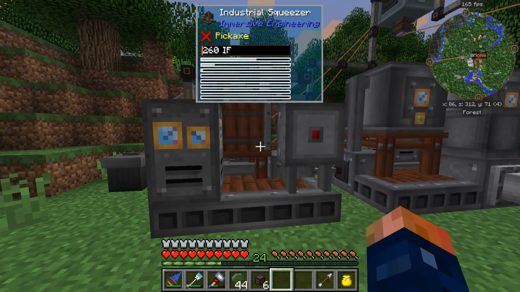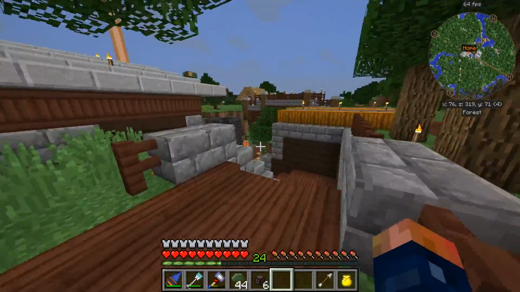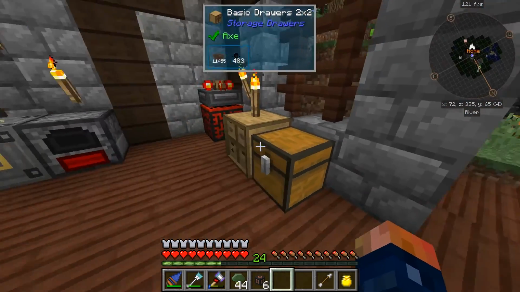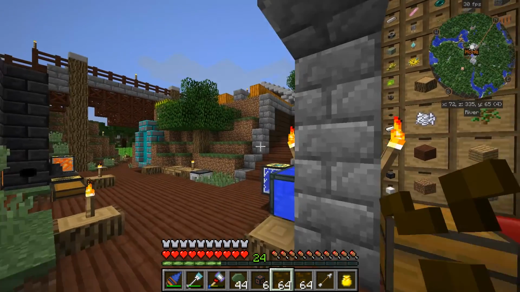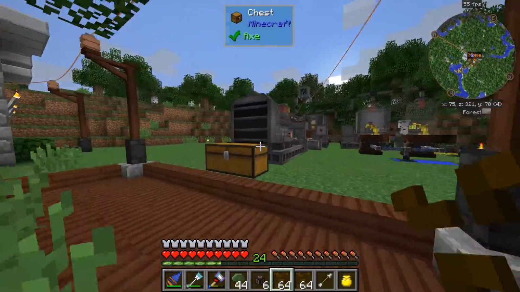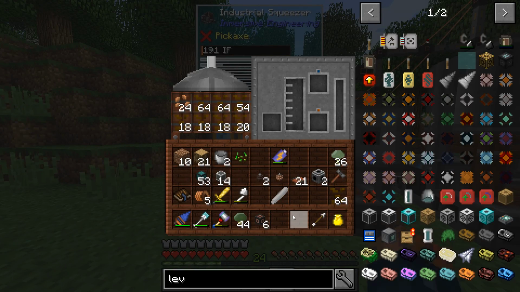So we technically have a big backlog of seeds. So that's not going to be too much of an issue. We can grow canola and do it that way. We just have to automate how canola works. Because canola, we can just set up an auto crafter and have it crafting these seeds. So that's a lot better, now that I think of it. That won't be too bad.